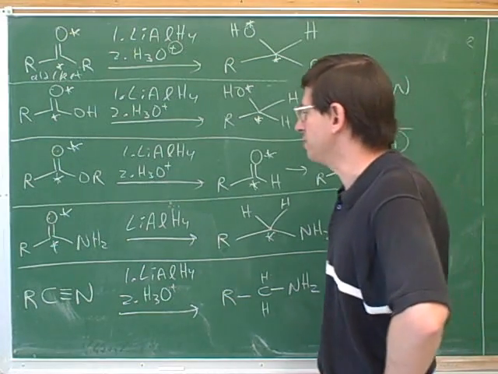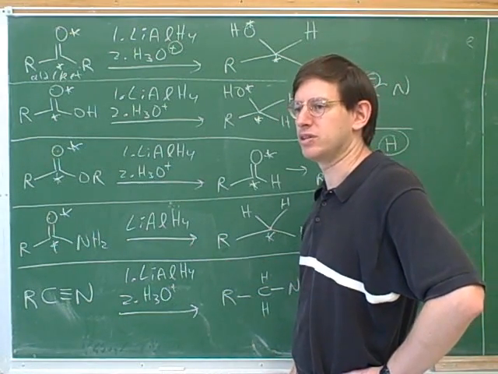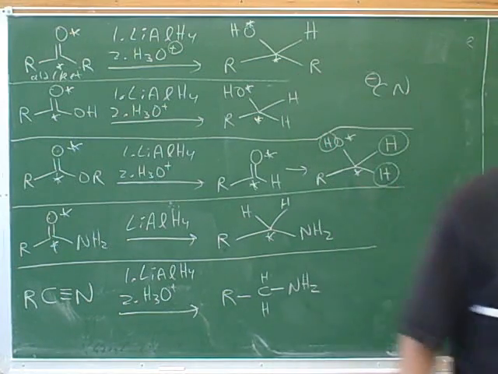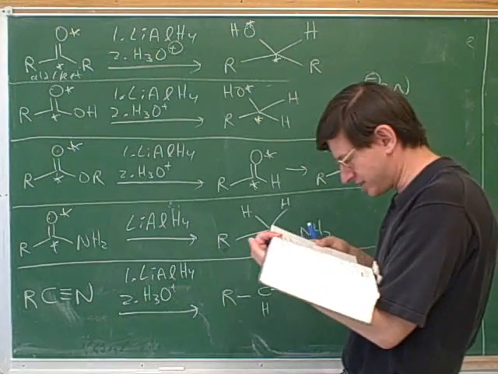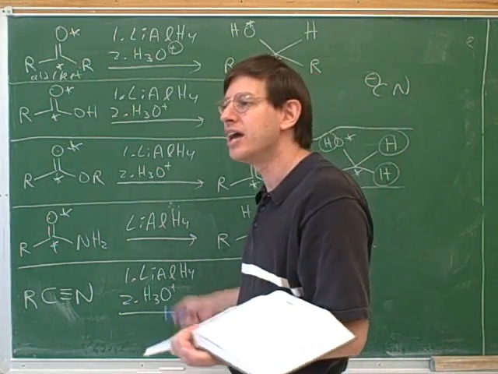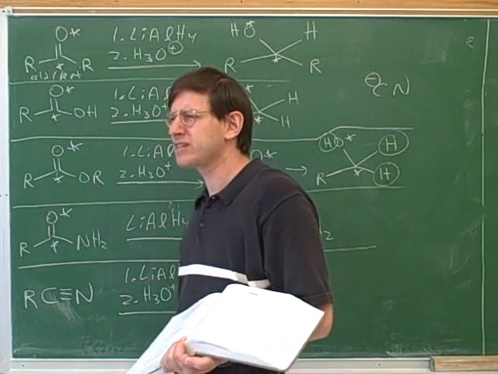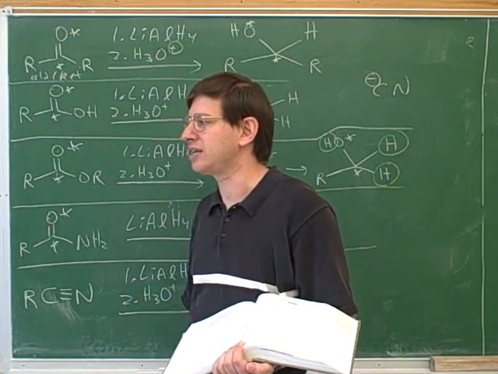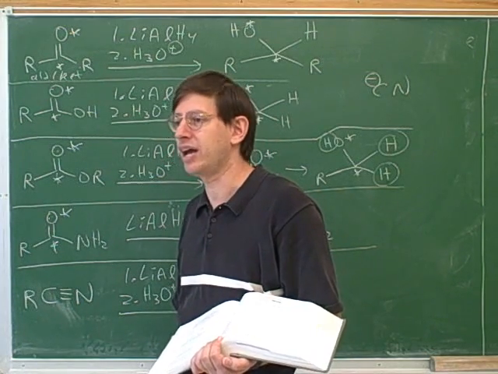Some of these reductions can be done with H2 and metal. Some of these reductions can be done with hydrogenation. I don't remember which ones. Let's see. I happen to be looking in the book and it says that this nitrile can be done with H2 and a metal catalyst. Kind of like the way that you would hydrogenate an alkene. Just like we could, last term we saw how we could hydrogenate alkene double bonds. And we also saw how we could hydrogenate alkyne triple bonds.